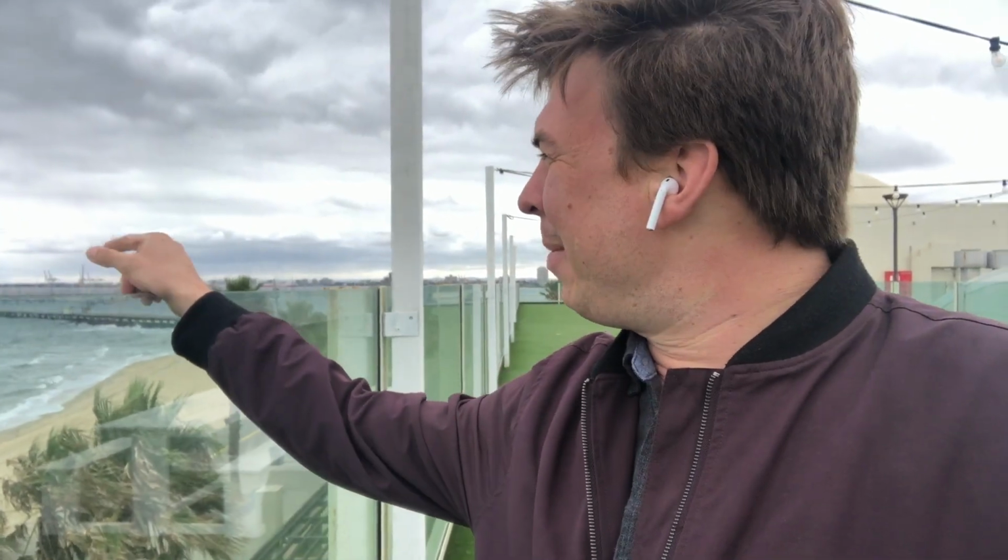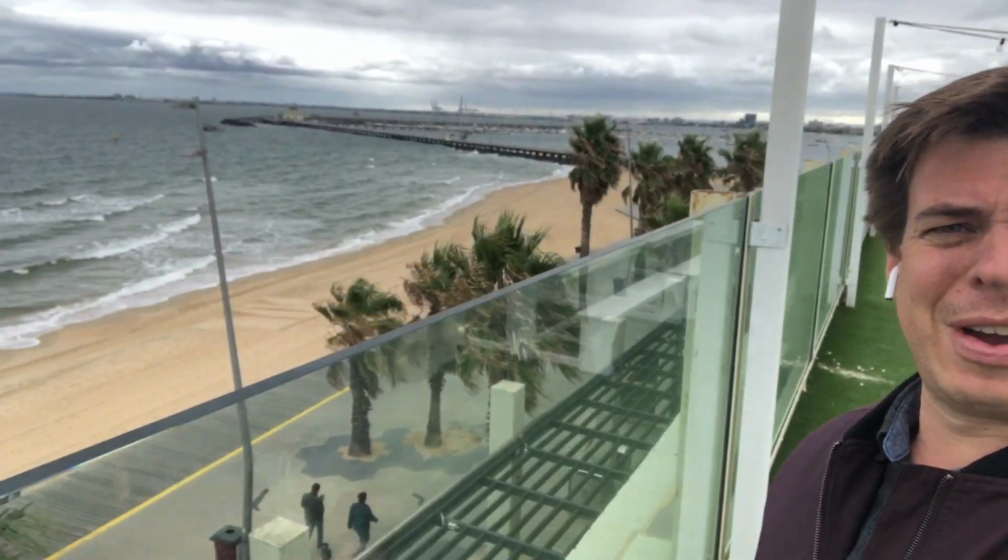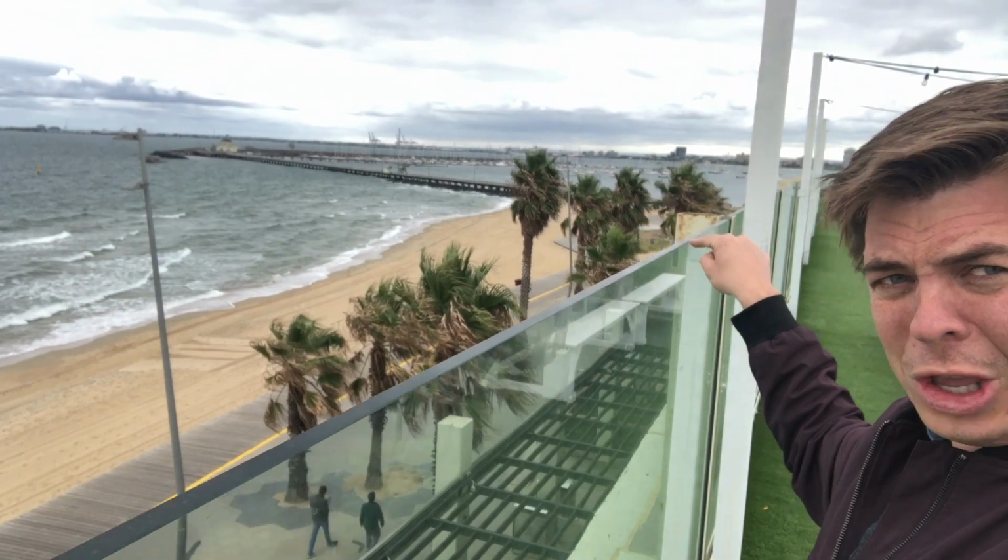When you come down to the base of the pier, you have the pier just behind me. You walk right over to the side entrance of the Beachcomber Cafe, and then from the Beachcomber Cafe, you can go straight up a little side staircase, which is not very well marked, but you get up to the top, beautiful view. Amazing place to watch the sunset, and something that I always love to tell people to go visit when they're down here in St. Kilda.